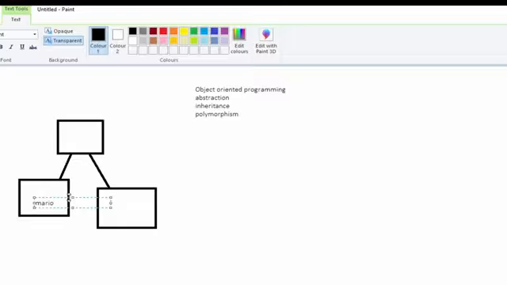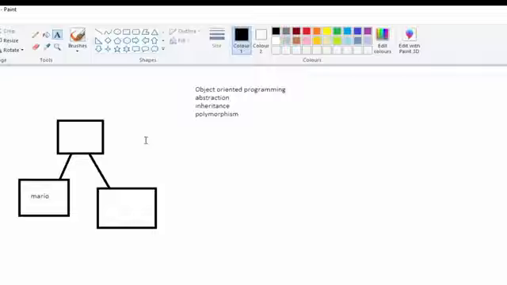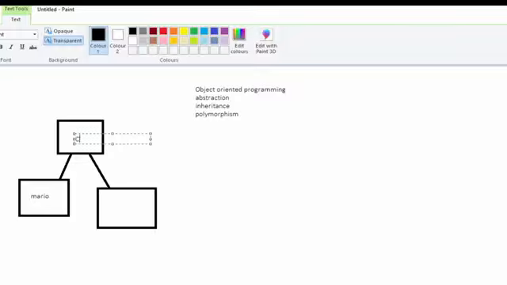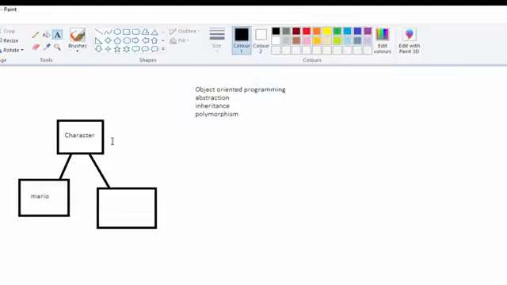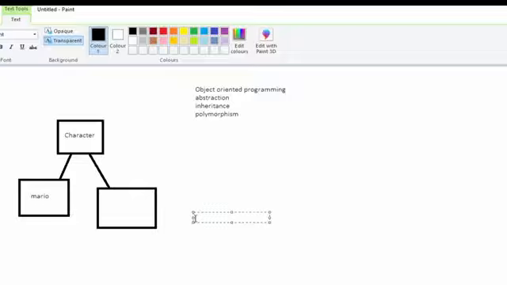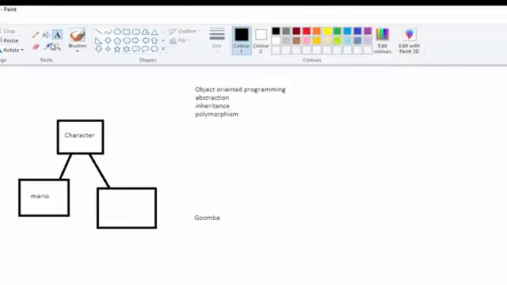The base class would be character, and then Mario would be a character, but so would a Goomba. Cool. So essentially you have your base character, and then these things inherit from it.